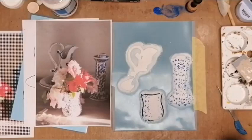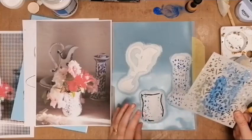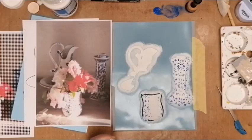I'm going to leave it like that because I'm going to come back with some pen work, I think, on there, because we're going very graphic with this. So I'm going to put the graphic designs in there at a later stage, at the end.